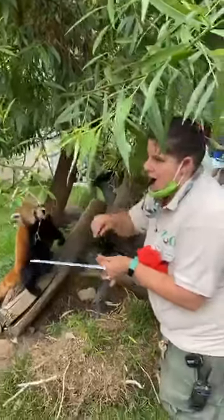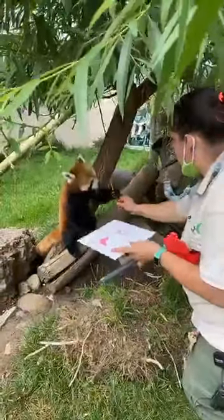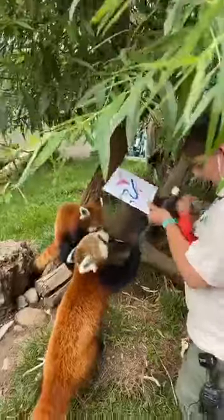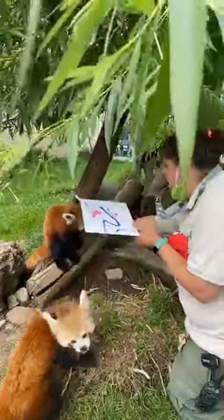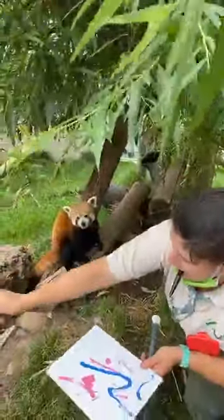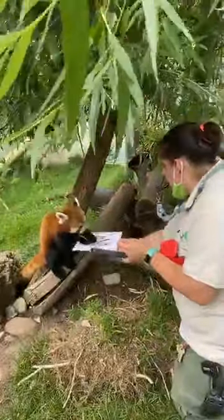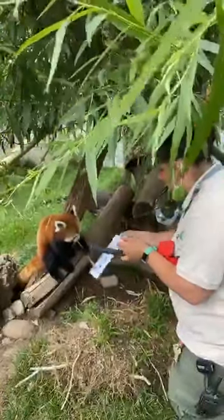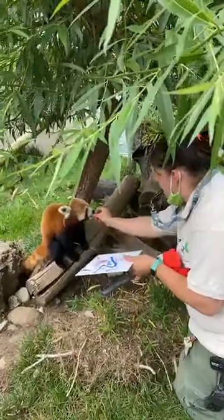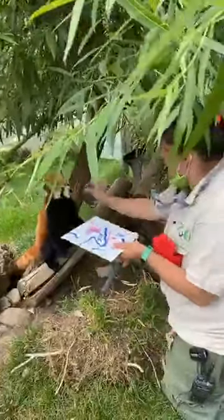Can I have some more paint? Yep. Good girl. Pink. Give me. Good. Paint. Good. That's not yours there. Good girl. Give. Thank you. You take. Good. Good. Thank you. Very nice.